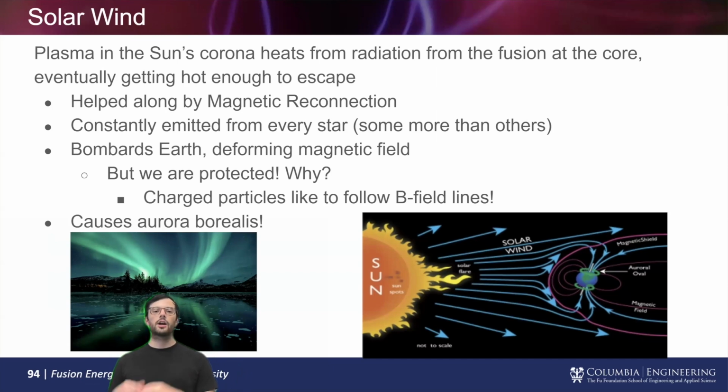So the sun is constantly ejecting mass in the form of plasma from its outer shell, and it's helped along by magnetic reconnection, which is those solar prominences collapsing on each other, which I'll talk about next. And it's just a constant emission, which we call solar wind. This is the same image you saw earlier, showing how the aurora borealis or the aurora australis works. A lot of times that is solar wind, but if you get a big ejection all at once, it can make that light brighter. If you live at a slightly more southerly area like we do, you can only see that when you get a big solar coronal ejection.